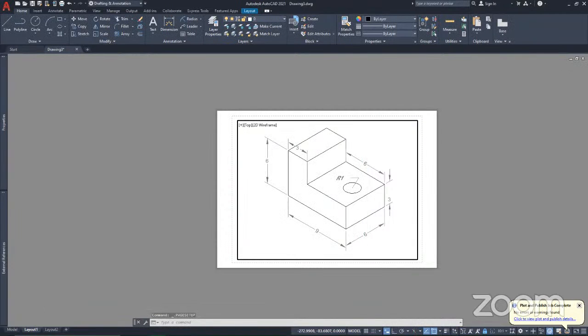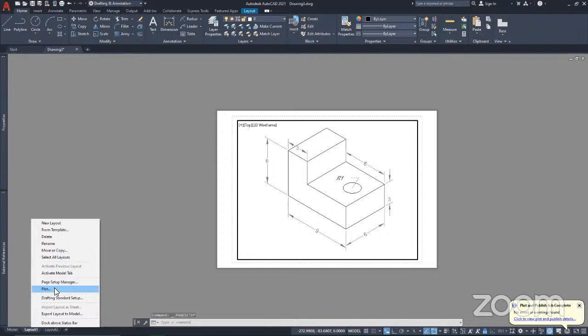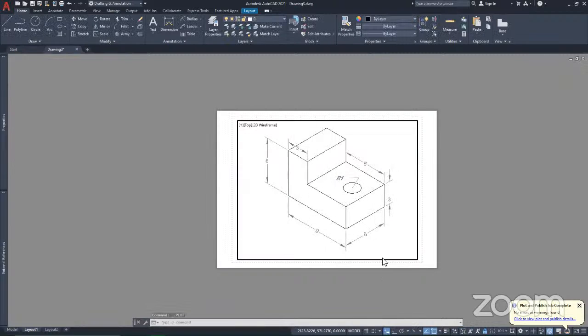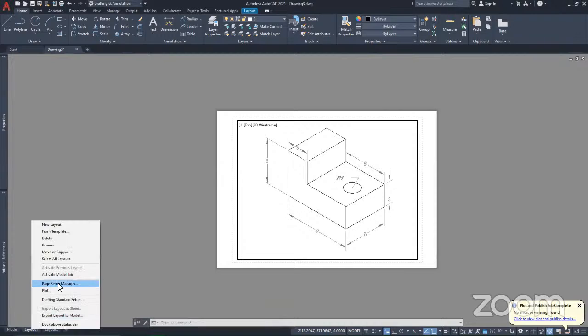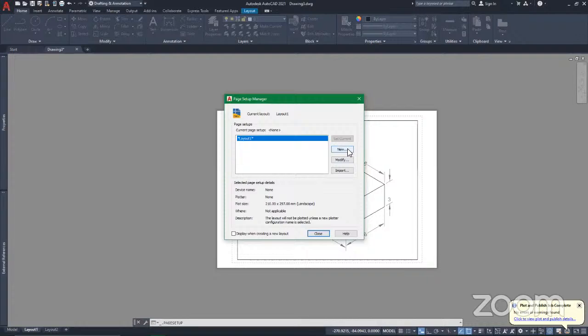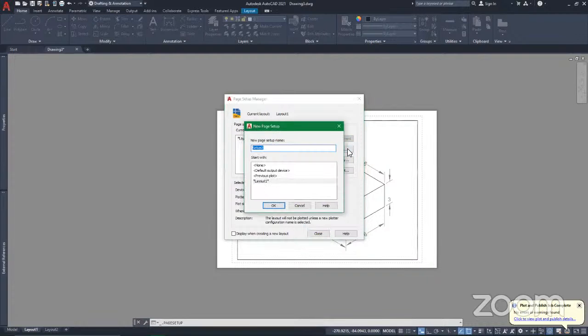I'll come here and click on plots. And it brings this option. You come here, you select your previous plots. There's no previous plot, so you need to go over again. Let's go back now to set up our page because this one does not recognize what we did earlier. So now you have to go here, right click here and go to the page setup and do all of those setup again. I just noticed it did not recognize that one.